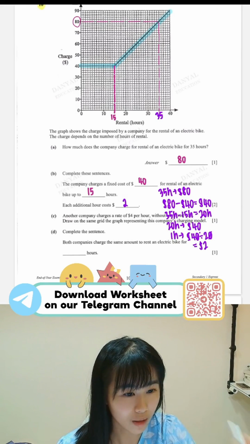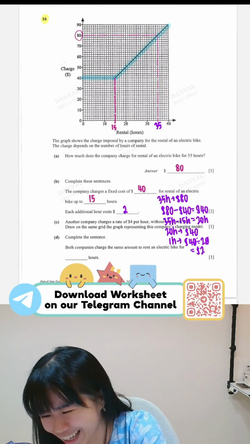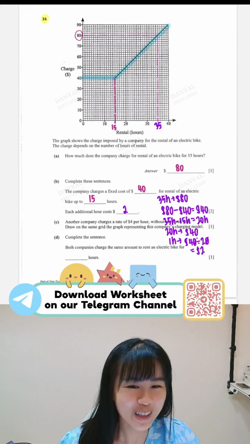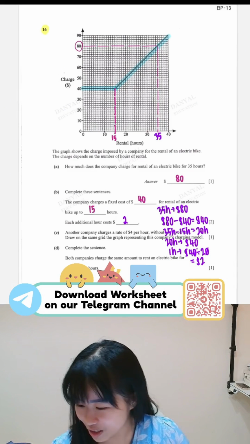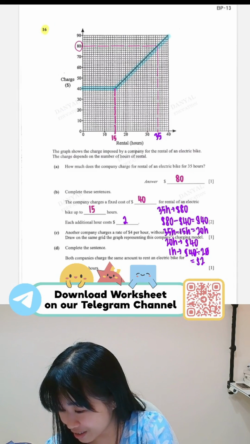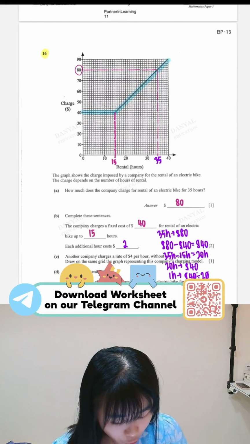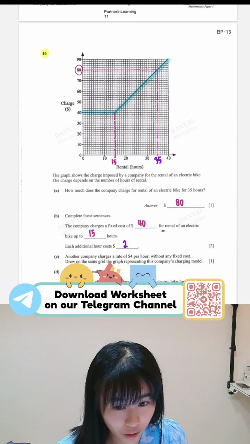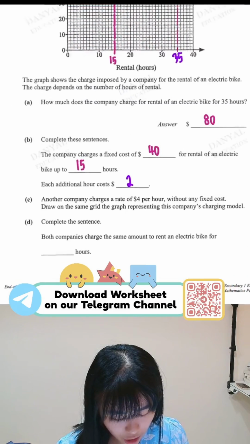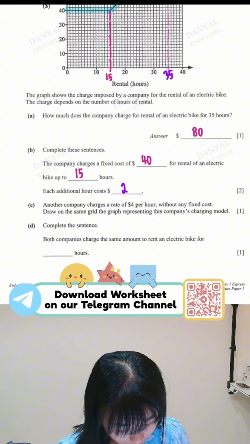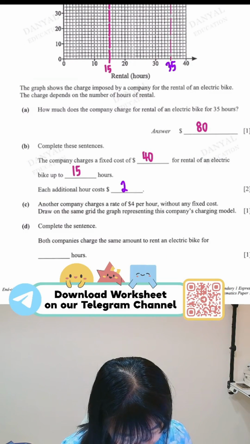Can you understand what I'm doing? Cannot? Try. Why is the graph small? Because not big. That's why I only reply to you, because it's not big. Cannot see the question. If you are good with this, I'm going to erase my working so I can continue with the next part. Isn't it just the gradient? Oh, if you know that, yeah, can also. Will they ask for gradient for the next one? Let me see. Oh, they never.